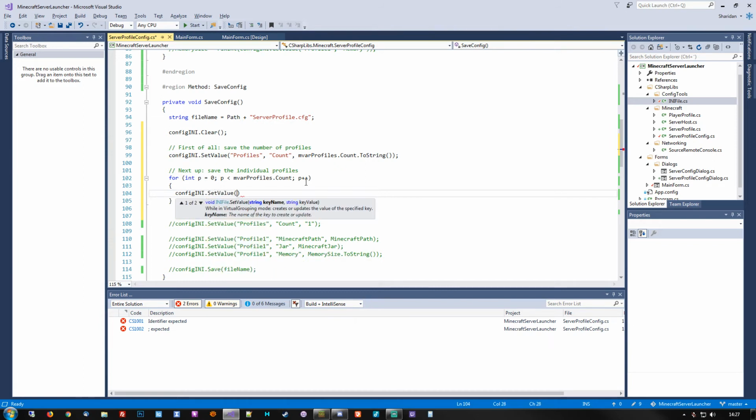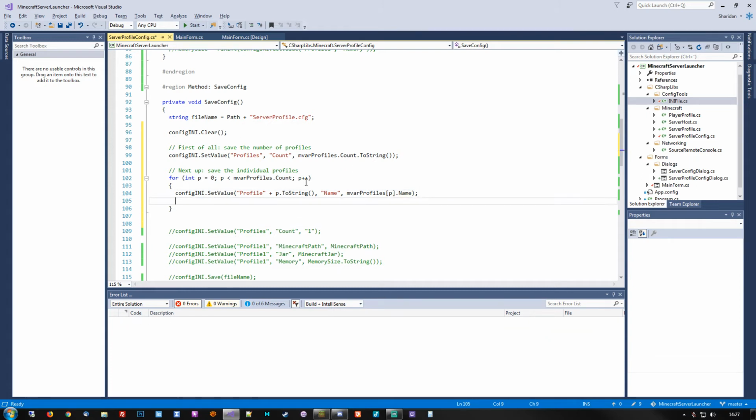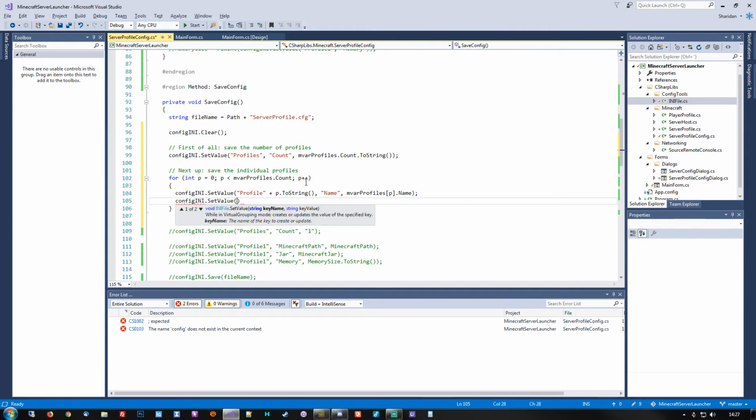Set value, that would then be profile plus the counter, and then the name for it, and we'll grab the name from here. We already know it's a string, so no conversion needed. We'll put in the profile again plus the counter, and we'll add in the path.